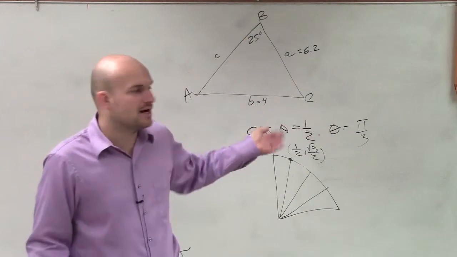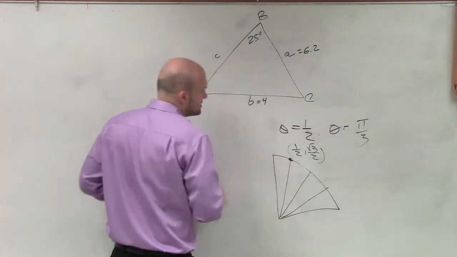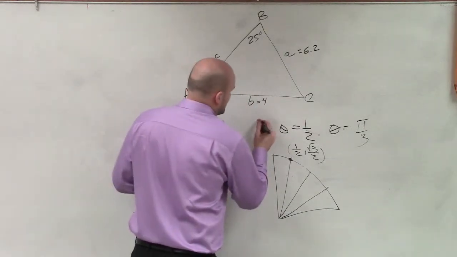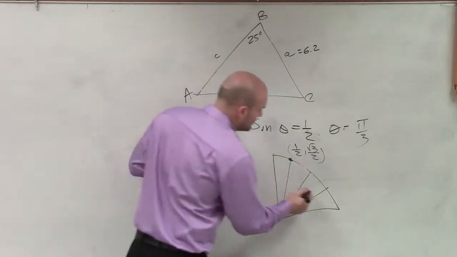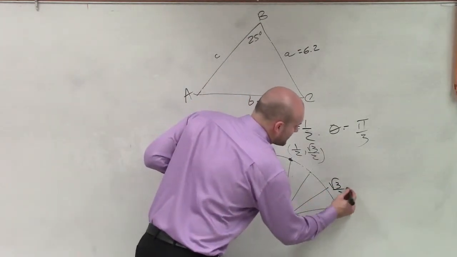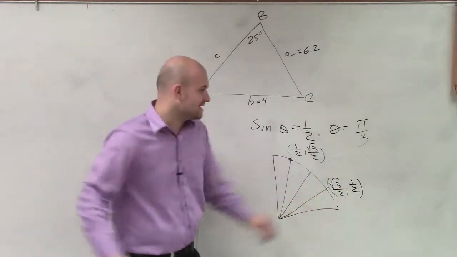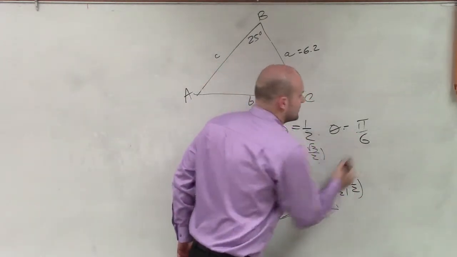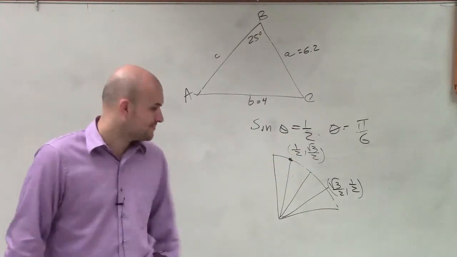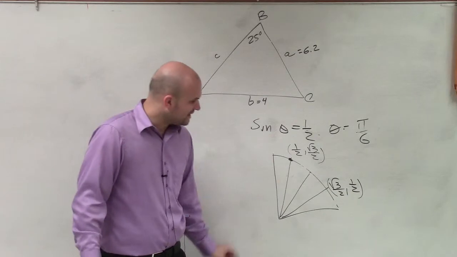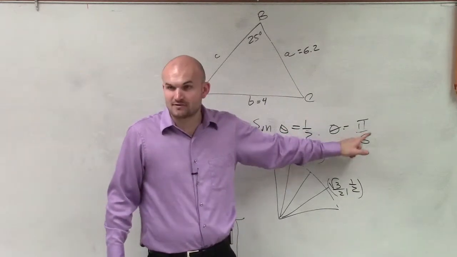However, is that actually... you know what am I doing? I don't want to do cosine. Let's do sine instead of cosine. So when is sine of theta equal to 1/2? Well, we know that that is over here, and that's not at pi over 3, it's pi over 6. Sorry, we want to deal with sines for this because we're doing the law of sines, not the law of cosines. So does everybody agree that the angle where sine equals 1/2 is pi over 6?